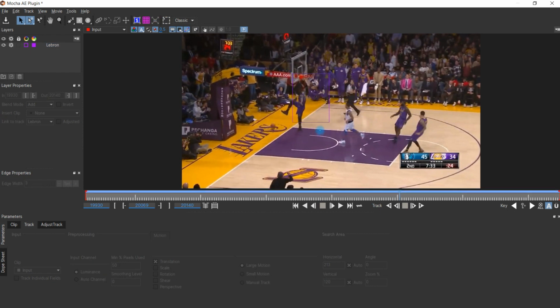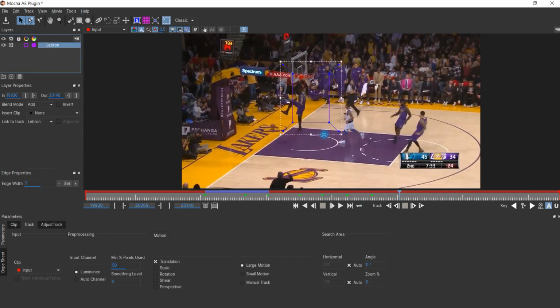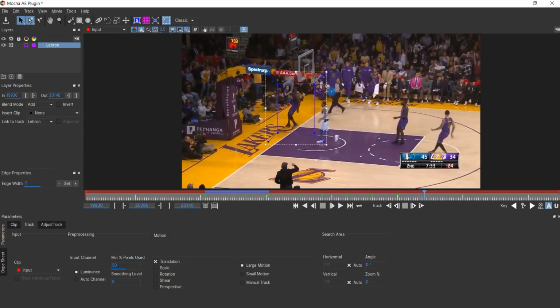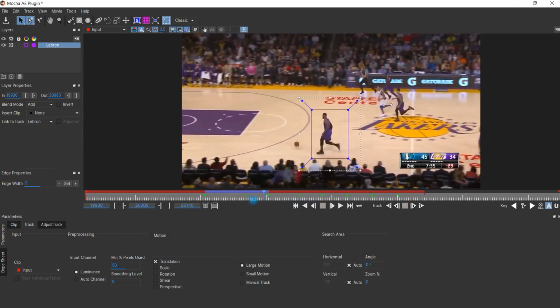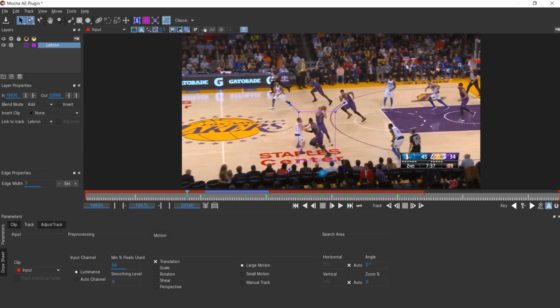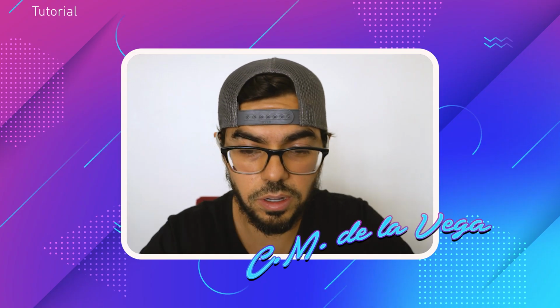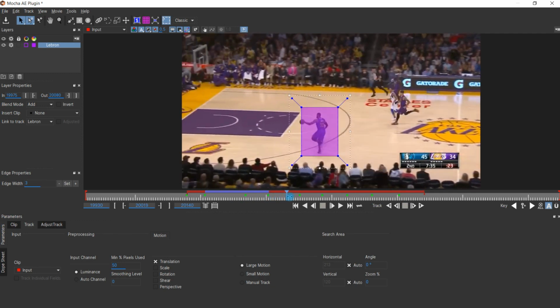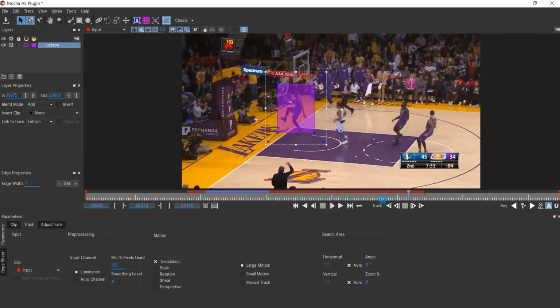And then let's bring LeBron James. Let's go back. I accidentally deselected. And this is good. Now let's trim this tracker. Let's trim the out point of this tracker right here. So let's go here and click on this button. This is the out point. You can see right here it ends. And let's go backwards, and let's move this here. And perfect. Let's set the endpoint of this tracker at this point. Let's go here and set the endpoint. And if I click on this button, we can see the area that we have. Like I said, it's just a general area.